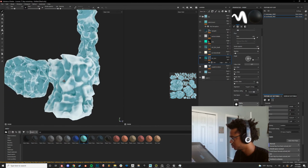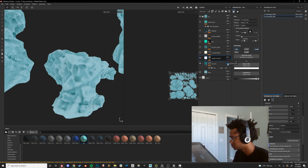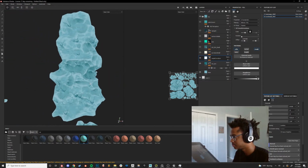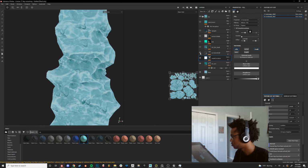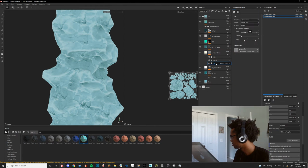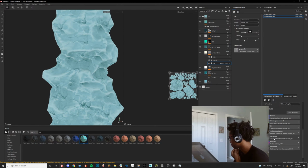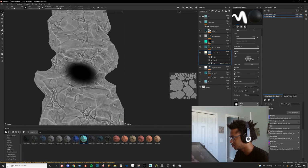Put back the curvature. I'm gonna put the curvature on top of the dirt and bring that down pretty substantially. It's looking pretty good. All right, what else do we have? A curvature small. So I named it before. Let's hide the rest. This is a fill that's just grabbing the actual baked out curvature. We can take a peek at how that looks. So it's a pretty fine detailed curvature.